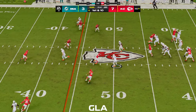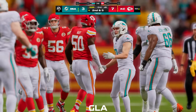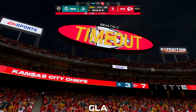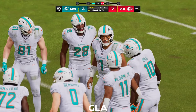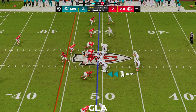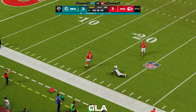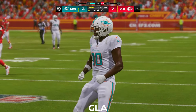Back to throw again. Got a man. It's Berrios, complete. Now the Dolphins going to burn the first of their timeouts as they get the stoppage with a little over 50 seconds to go in the first half. Now second and 5. They'll stick with the passing game as he looks to throw. Hill diving, and he's got it, full extension. What a catch. A first down there on a pickup of 25.